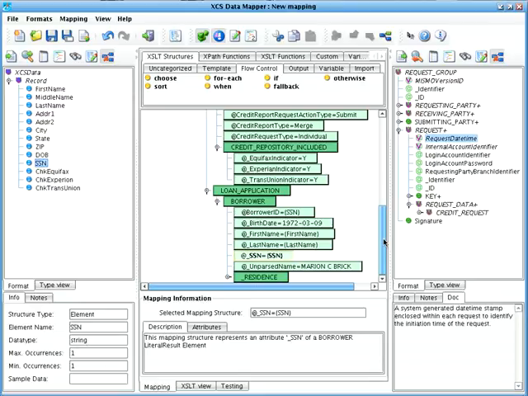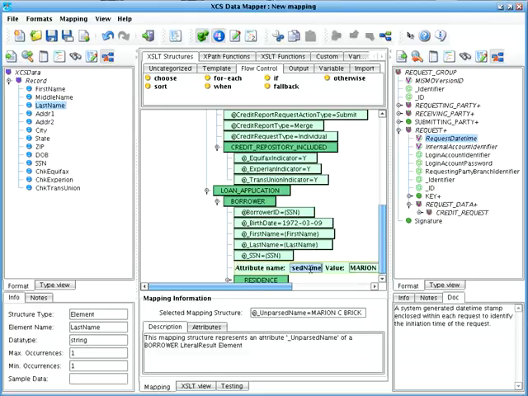Next, we'll see birth date and unparsed name require mapping. First, let's look at the unparsed name. We want the unparsed name to be a concatenation of our first name, middle name, and last name with spaces in between.